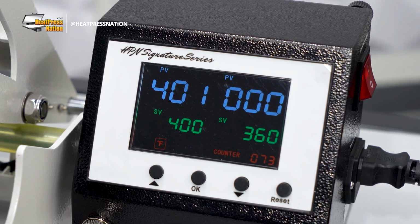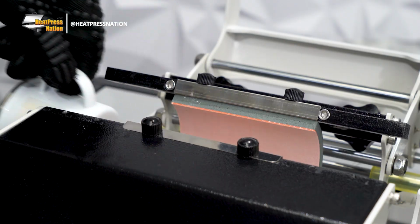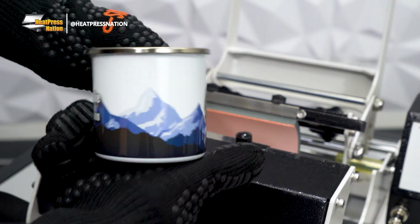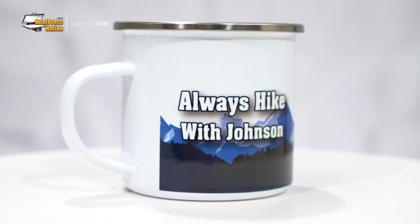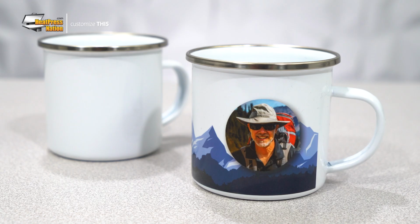When your machine is done, open it and allow the mug to cool down for a few moments. As soon as it's cooled, quickly peel your transfer off the mug and it's now been sublimated with your design. While these enamel camping mugs are great gifts, they're also perfect for outdoor special events or even as decorative items for an open house exhibit. In any case, offering custom enamel mugs through your business only adds value when done with your excellent designs.